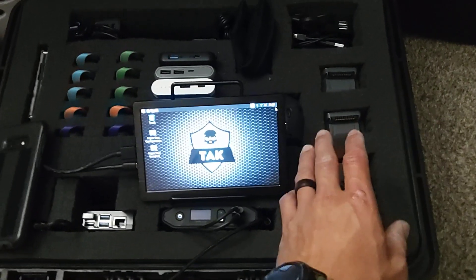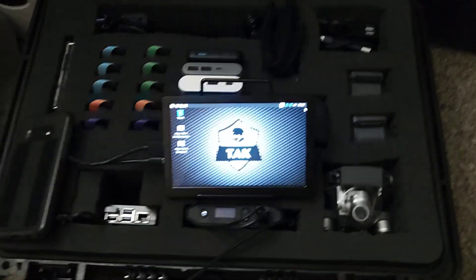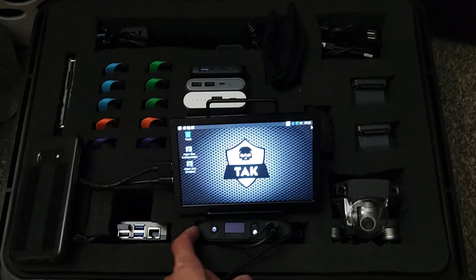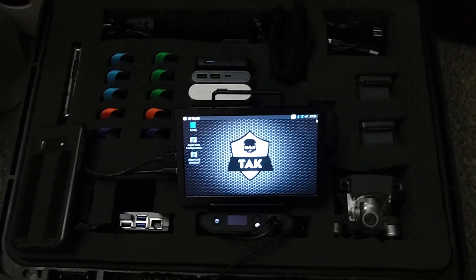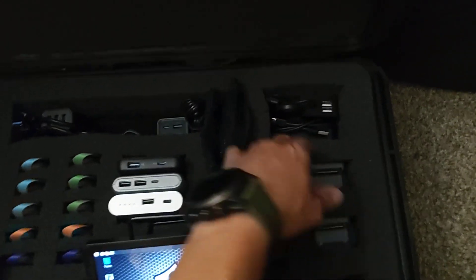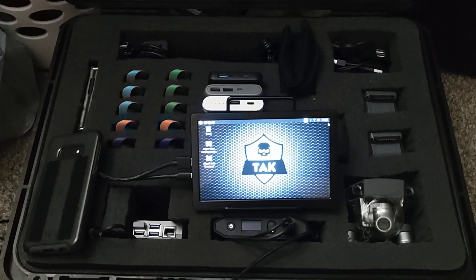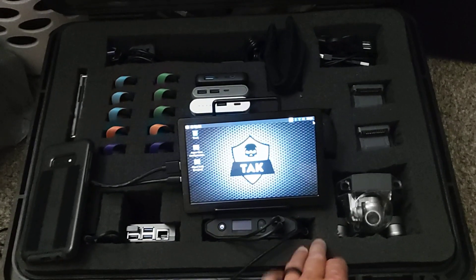Over here to the right we have our Mavic Pro — that's our UAS capability. We have about 90 hours of flight time here. Since this main battery source is versatile, we can hook up to the AC port and start charging the batteries from right here. In a worst-case scenario I can do that if I need more than 90 hours of flight time. I also have the 12-volt cigarette lighter charger just in case I need to charge on the go.